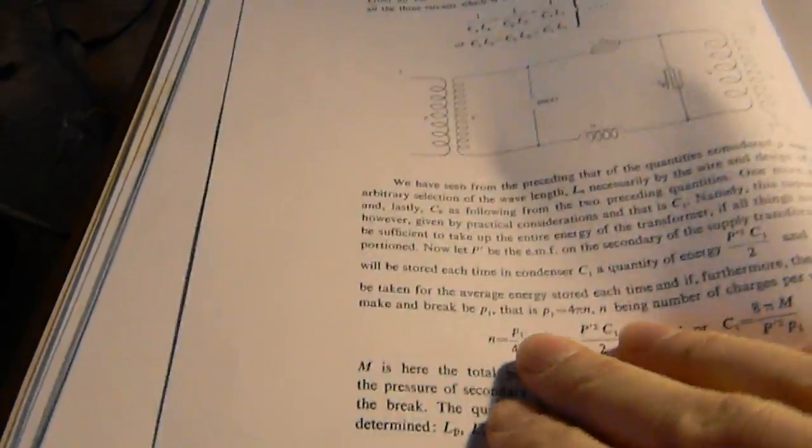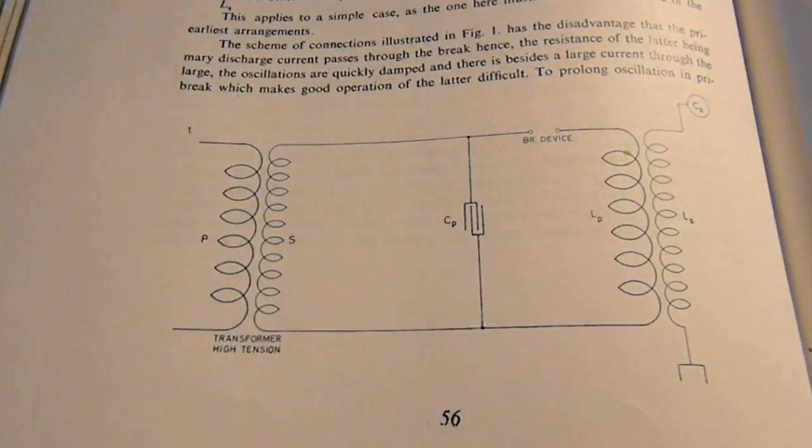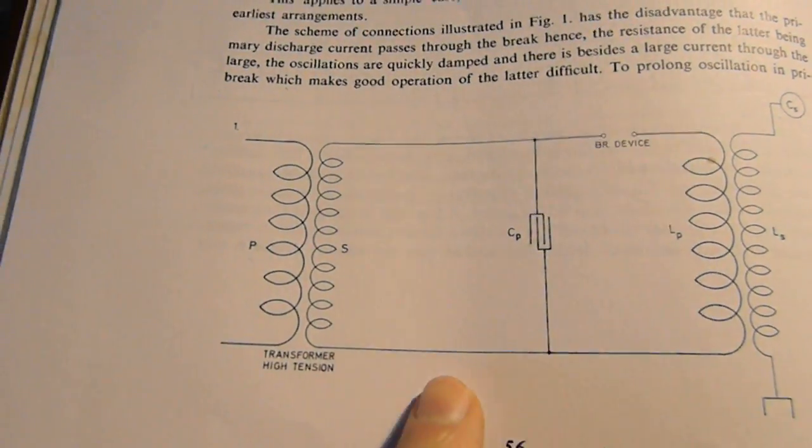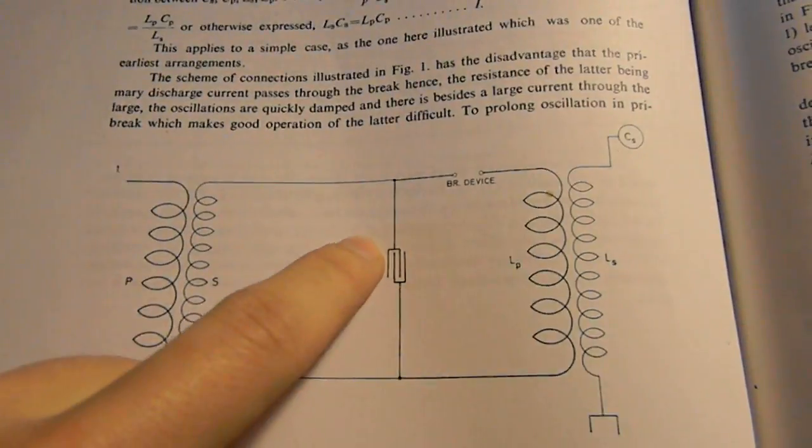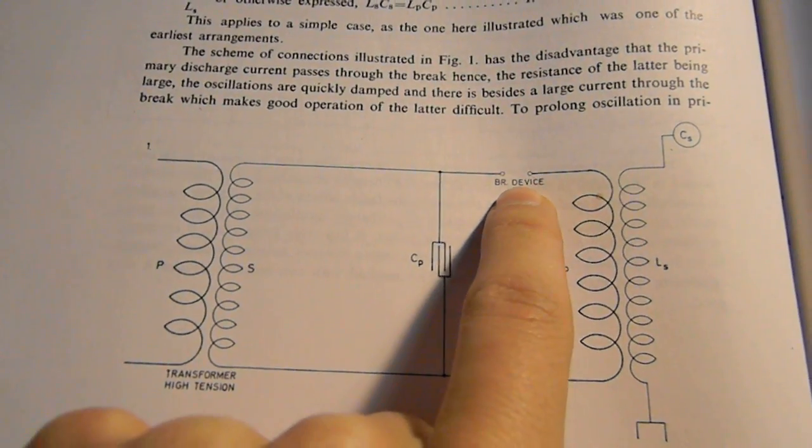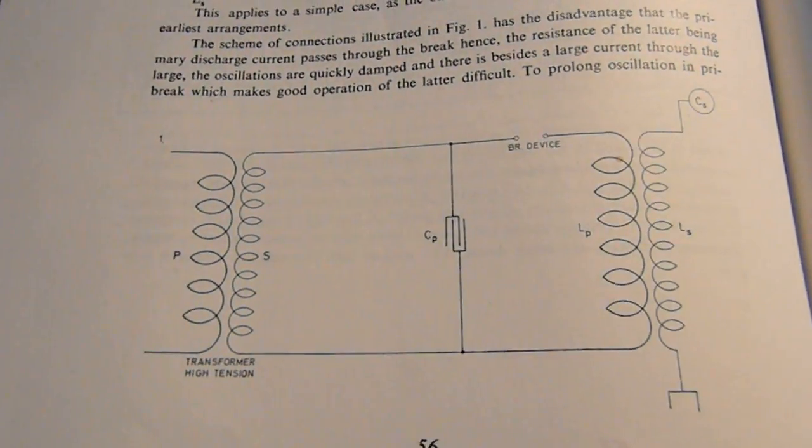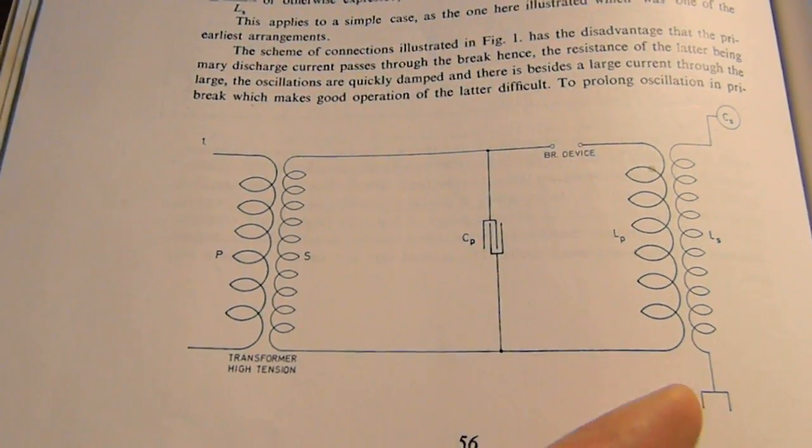I've been working on my circuit and looking back to Tesla's schematics. He talks about this circuit here where we have a charged capacitor with a brake going directly into the primary. This is a lot like a regular pulsing circuit with a MOSFET here and a charge capacitor or battery.